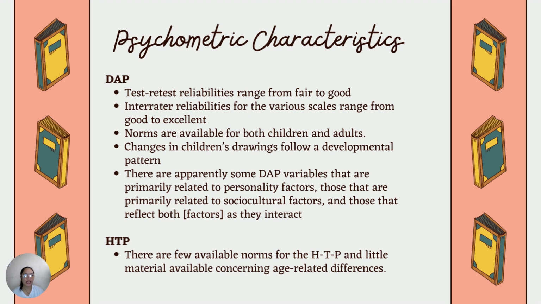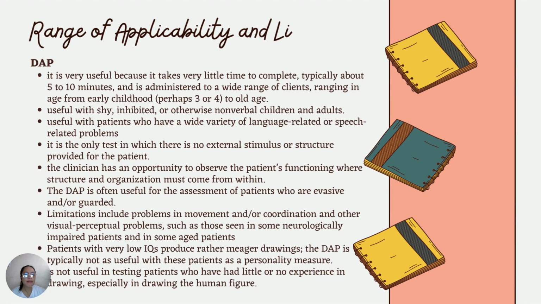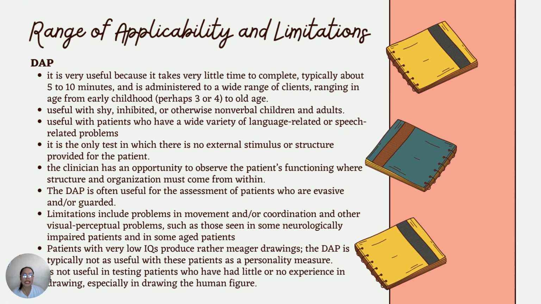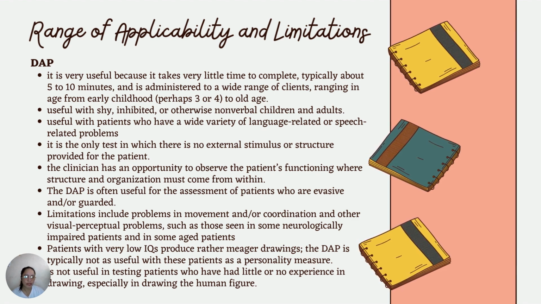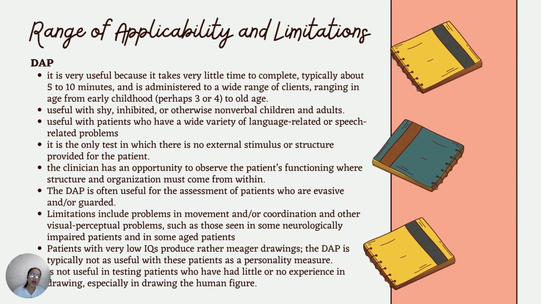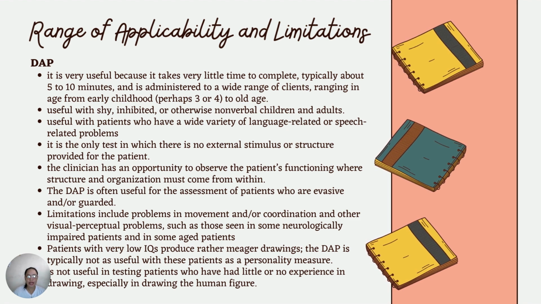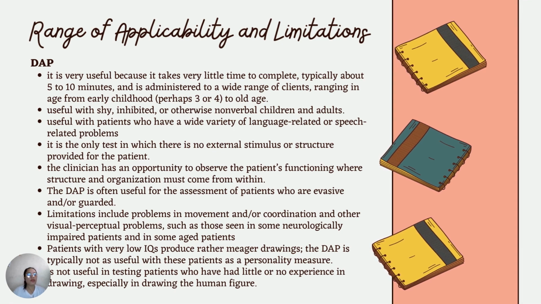For the HTP, well, there are few available norms and little material available concerning age-related differences. Range of applicability and limitations for both DAP and HTP. DAP is very useful because it takes very little time to complete, typically about 5 to 10 minutes, and it is easy to administer and it can be administered to a wide range of patients or clients ranging in age from early childhood, perhaps 3 or 4, to old age.